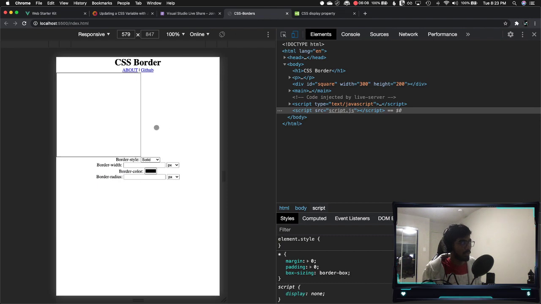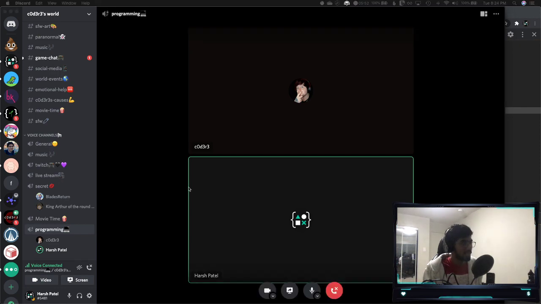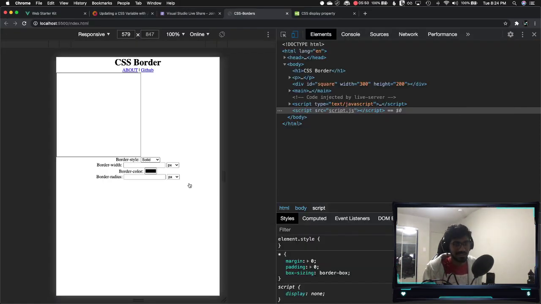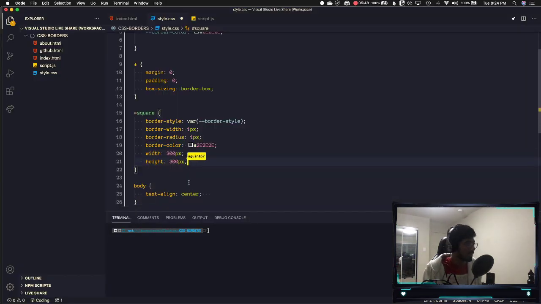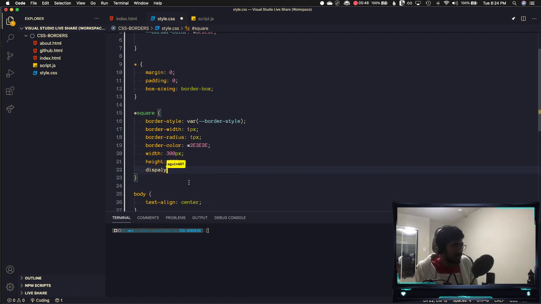So how can we center it? You can set the display property to inline-block, and then it will act as if it is a text box. So should I do display inline? Yeah, for the square block, you can just add it under the square style sheet. Yeah, just add display inline-block.